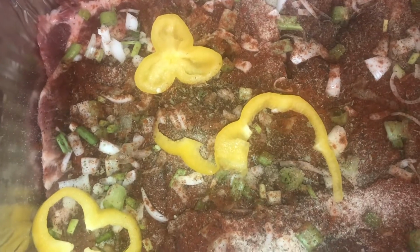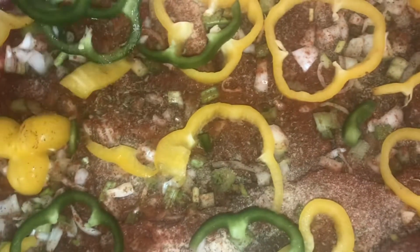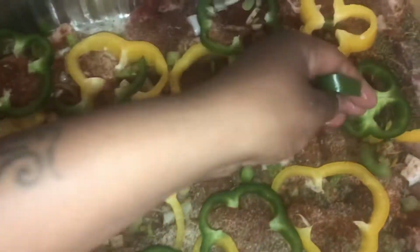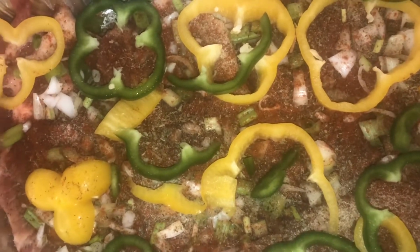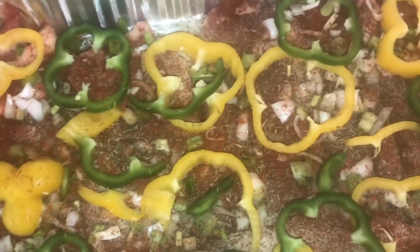And we also gonna preheat our oven to 375 because we are going to bake these. You guys can do them on stovetop if you like, but I'm going to bake them today. Next, we're gonna add our green bell peppers. And I left them kind of big, but if you like to cut them smaller, you can. Next, I'm gonna go in and sprinkle a little thyme. Just a pinch.